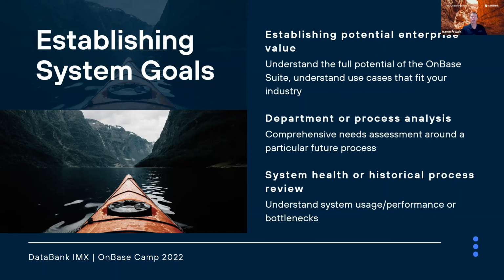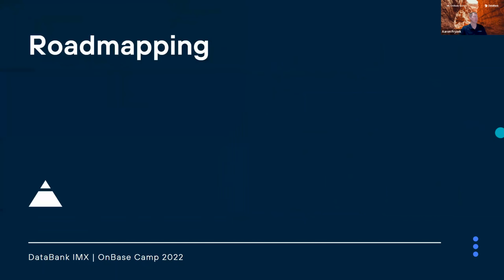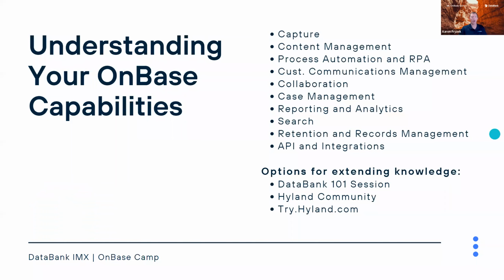So certainly, as I've covered these at a high level, let's move a little bit more into some of the DataBank road mapping activities that we typically perform. As part of our road mapping activities, the first thing, and back to the point that was mentioned in the Q&A about education, is to really understand the true capabilities of the OnBase system. Just like you would do before you go on that hike, you look internally about your capabilities.